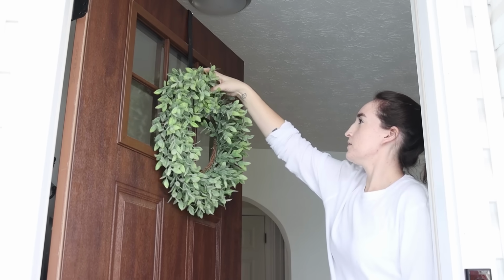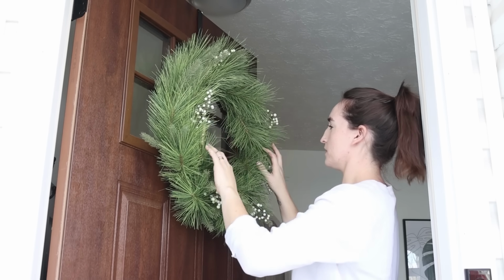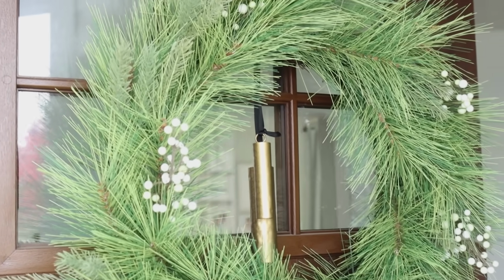This year's decor is a combination of old mixed in with a lot of new. There were several things on my list that we just haven't owned before, like this Christmas wreath. I've always wanted a wreath for our door, and this was the year to get it.